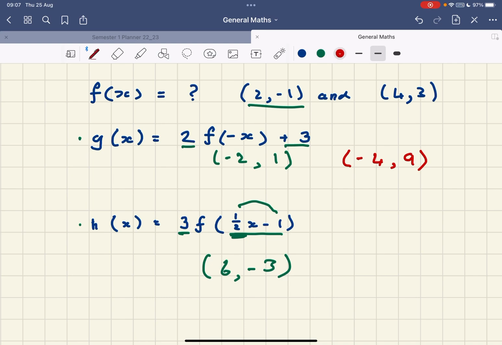Okay, so the red one now, the (4, 3). So the 4 gets multiplied by 2 to give me 8. And then when I take away this 1, I'm actually taking away 2, or adding 2 onto that side, so that 8 becomes a 10. That's the complicated one, so a couple of things to be aware of. And then the 3, that's dead simple. The 3 is just being multiplied by 3, so we should get (10, 9). So let's hope that we get (6, -3) and (10, 9) when we do this.